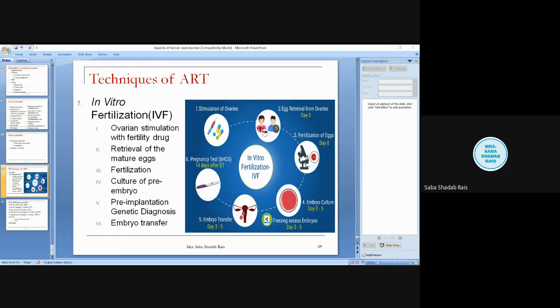Semen sample will be collected. Now see, this semen sample will be collected 2 hours before only. After that, they will wash that semen to remove the traces of semen, and then collect the sperm. Now sperm washing will remove the traces of the semen, as well as it will help the sperm capacitation. Note down the term capacitation. Capacitation means the process of maturing sperm.